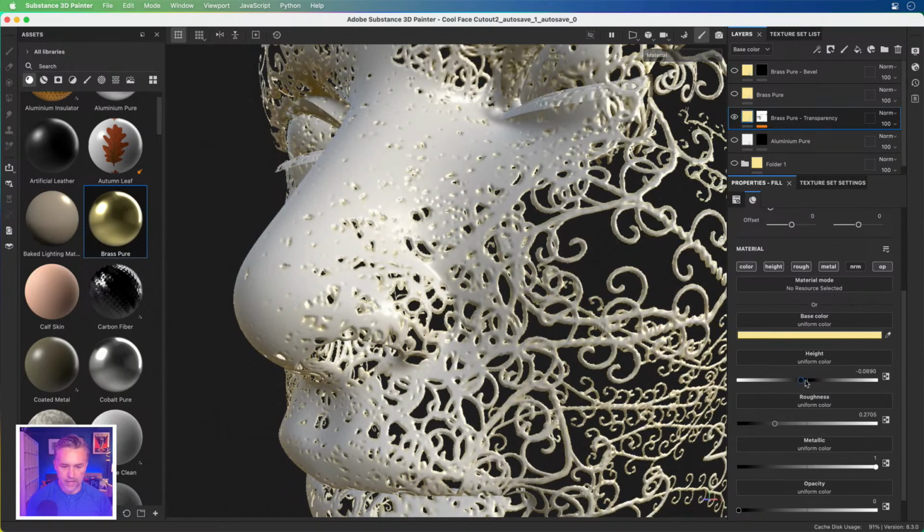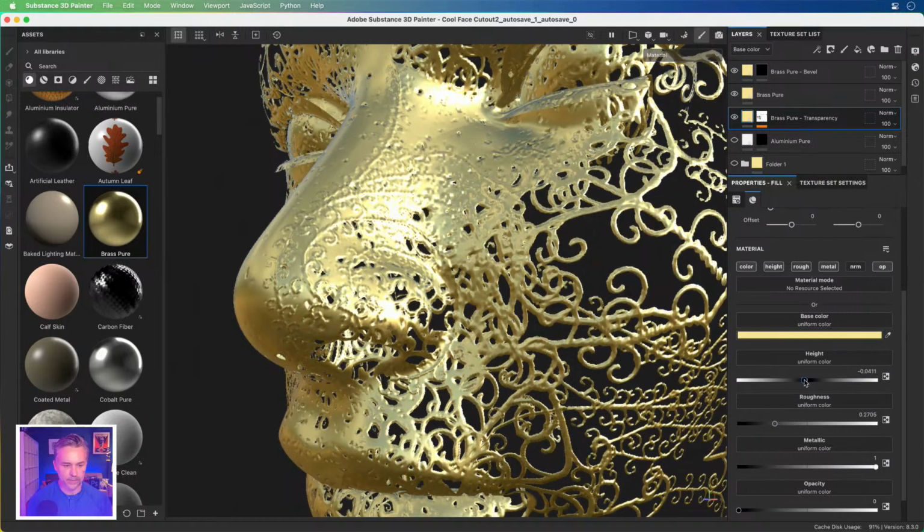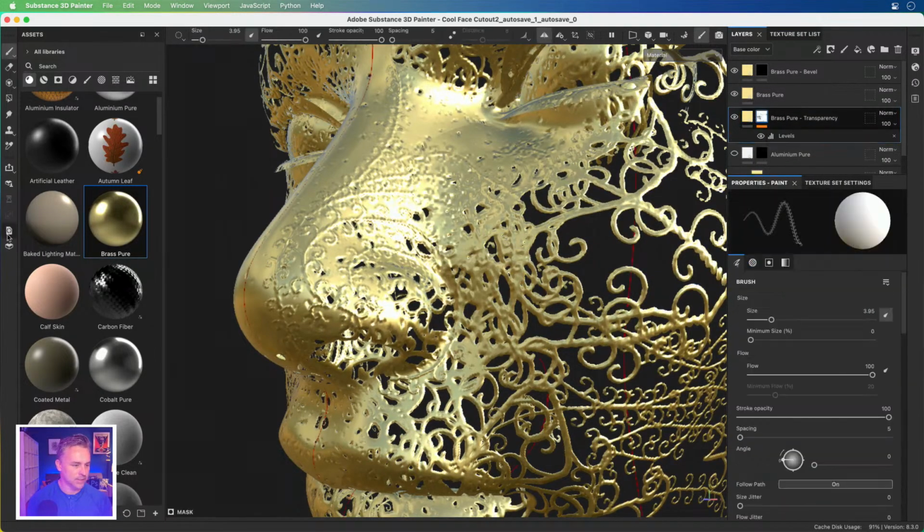There we go. And what I'm doing here, so this is the transparency layer. I'm giving that also like a bevel, right? So we want that to have a bevel. There's our sort of color on top of it. And then, I don't know, that looks almost too bad. Let's take that down a little bit. But that's essentially what I'm doing. Cool.